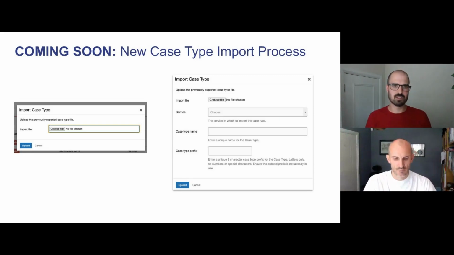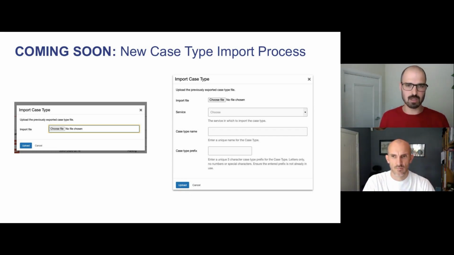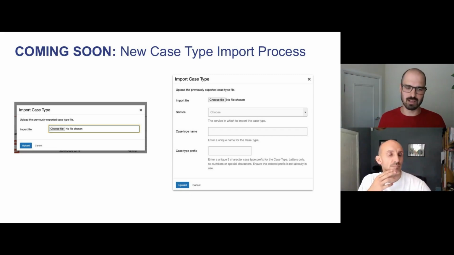Moving on to another feature that we're working on at the moment. This is an improvement to the case type import process. This is for a number of reasons, primarily to address an issue that many of you probably come across, where we've noticed a memory issue with some customers trying to import case types from a UAT or non-live environment to their live environment, where we've been hitting a few issues with the volume of fields in the environment. So we've been helping you with that. The improvement we're making here will remove that issue.